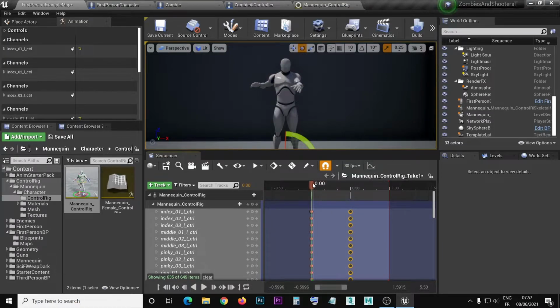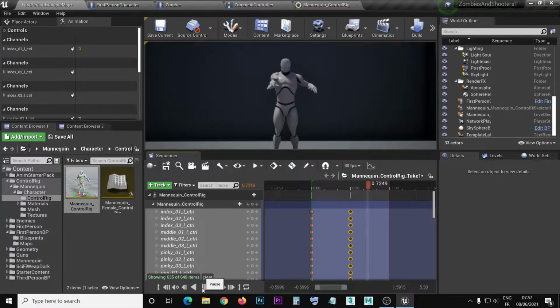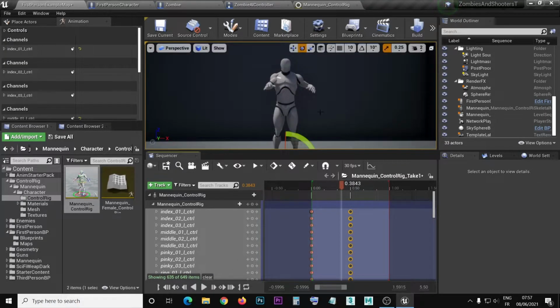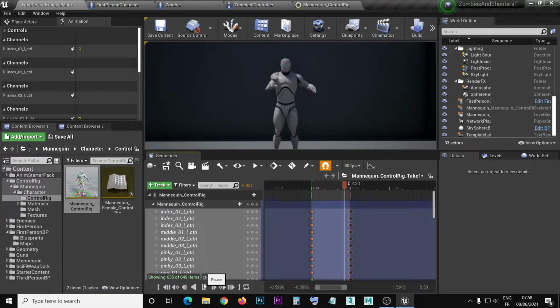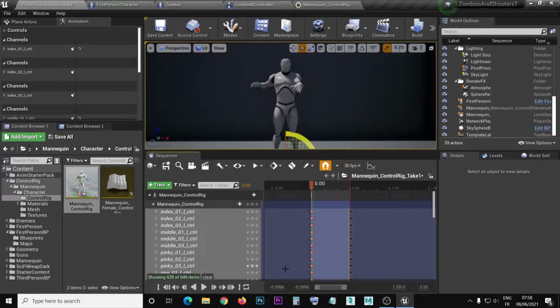Let's see how it looks. No snapping. Play. We're gonna use this animation which takes half a second. So this is the animation for the right hand attack.